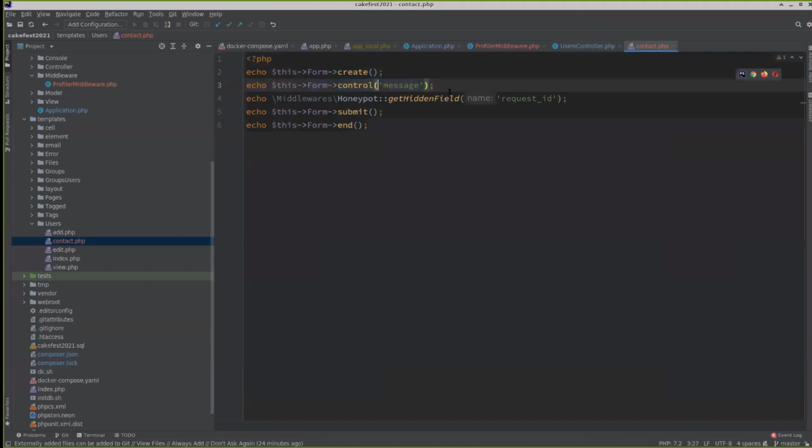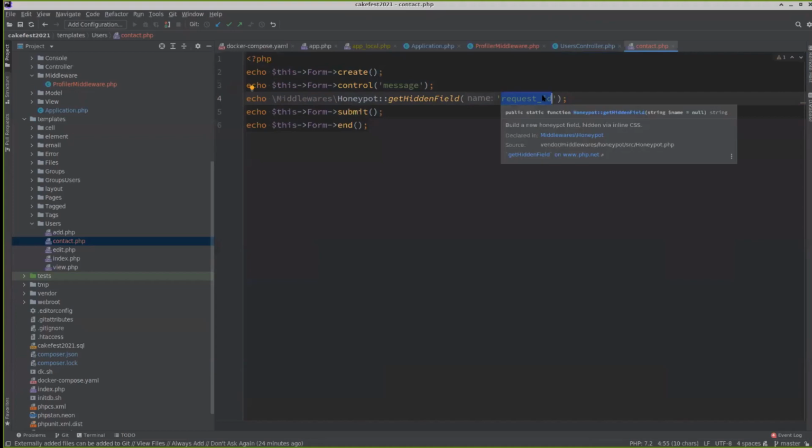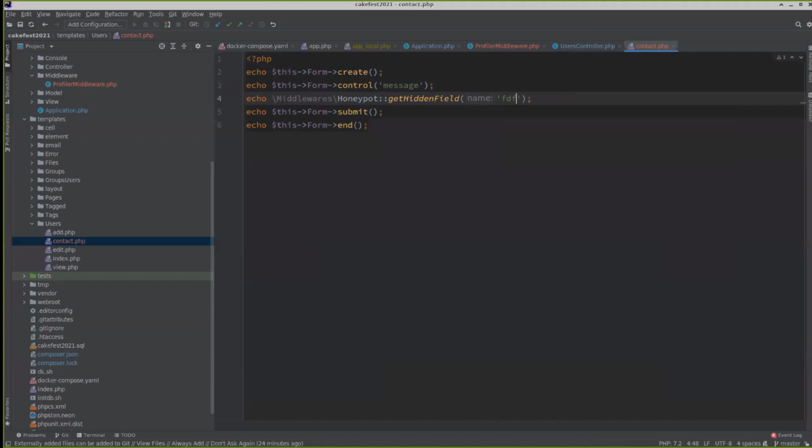I'm going to add a public message so I can write a message in my contact form. And this is basically injecting a new hidden field, request ID. The name you add here doesn't matter. You can name it FDF, whatever. I'm just using a control name that looks like a real one, right?